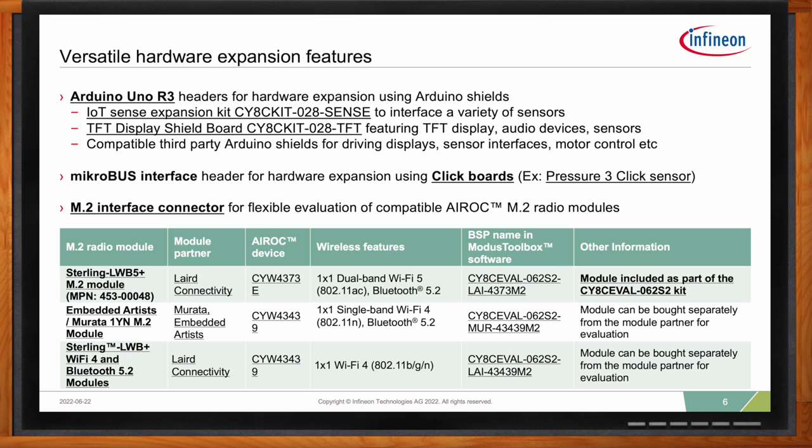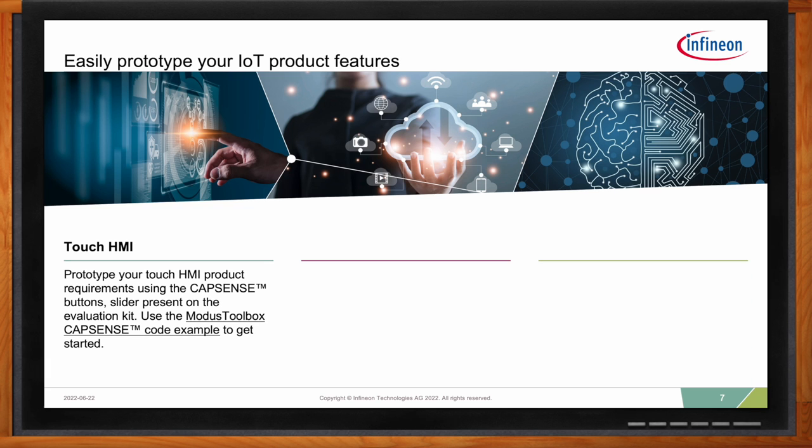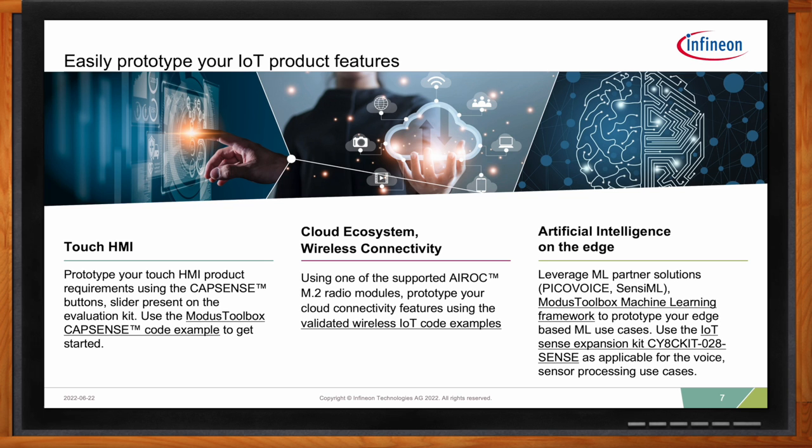So Paul, I can easily see how this board could jumpstart my next IoT design, especially in terms of prototyping. What kind of design elements do you think are important here when it comes to prototyping in particular? I would say the expansion slots are quite important because your application in an IoT design does not only consist of a Wi-Fi device. Wi-Fi is just an enabling factor of your IoT application. But in a real-life application, you really need to sense something, whether it is temperature, wind speed, or something else. You need to hook on different hardware to create an application which makes sense — for example, a little weather station. Using this hardware, you can build a solar-powered station that is outside picking up all the environmental parameters, and this is where the extension headers come into play.